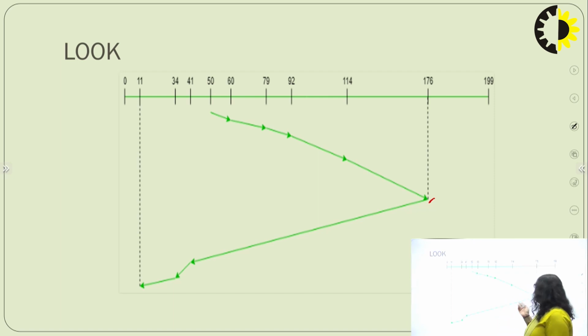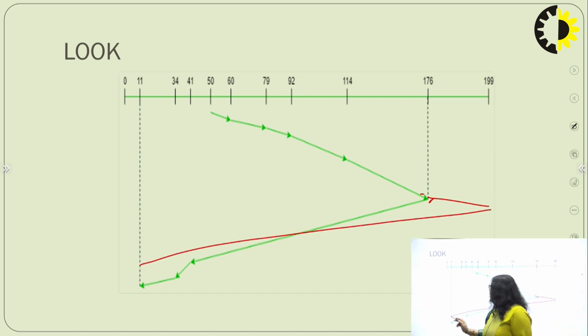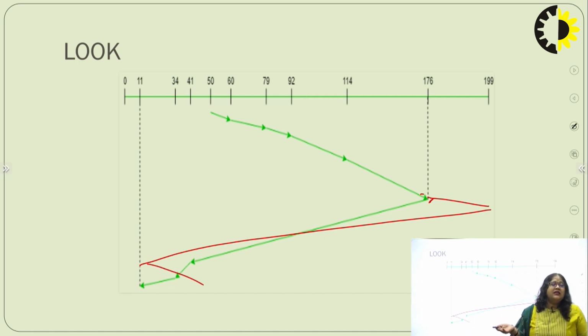In the C-SCAN algorithm it creates overhead because we go to the end point, but we don't demand the 199 number in the queue, yet we go to the end point and then go toward the starting point till 0, then we start searching in the reverse direction. But this creates overhead. The LOOK algorithm just goes till the number and then moves the searching from another number. So this is LOOK.